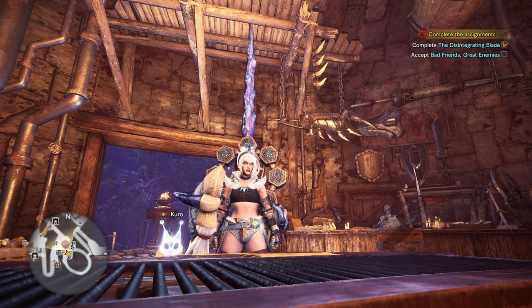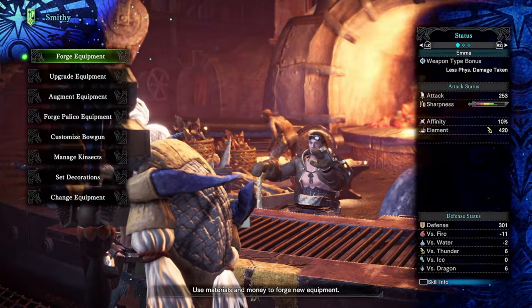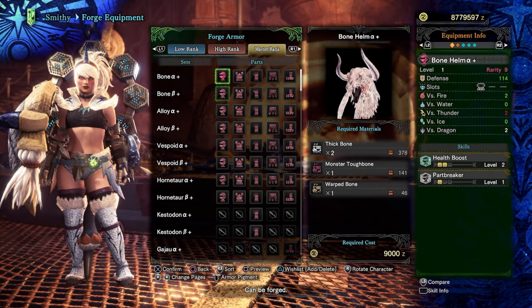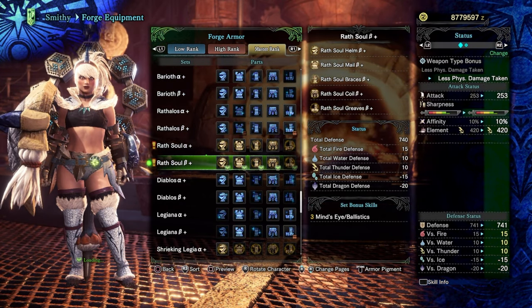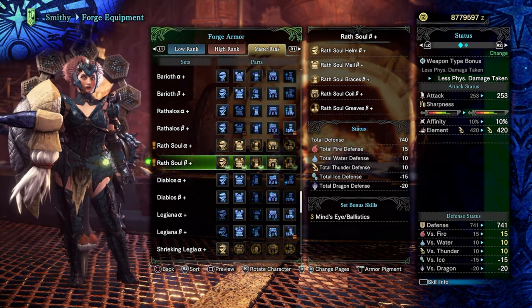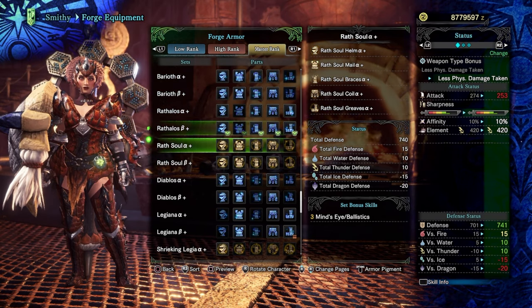Hey guys, okay, we are back. Right, let's have a look and see what Azure Rathalos has to offer. All right, let's go up here. There we go. Right, let's see what it looks like first. I'm not sure about that. I don't know, guys. I prefer this one here. That's much better.